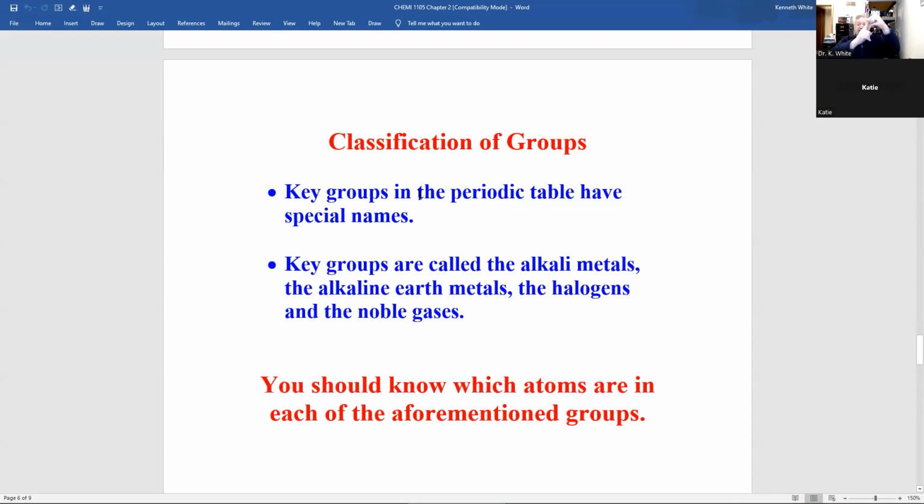Now the switch is on. If it was a dial that I could turn to 10, like on an amplifier, I just turned it up to 20. I stole that from the movie, This is Spinal Tap. But anyways, they're key groups. And well, I better be subtle.